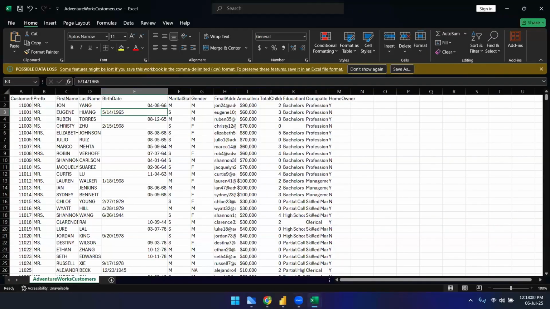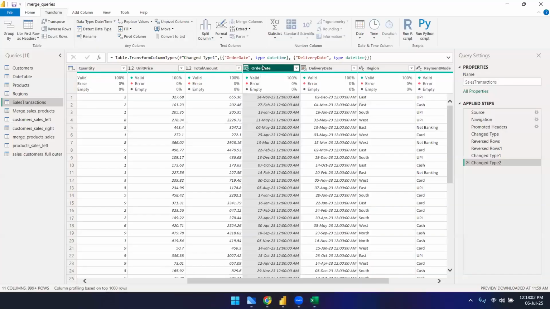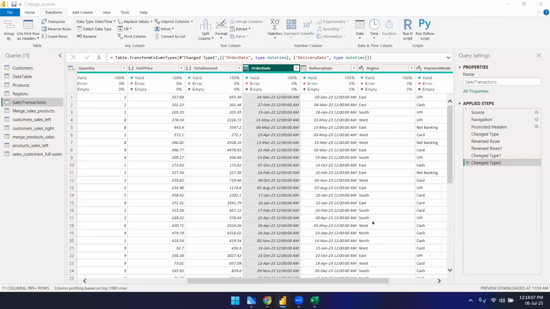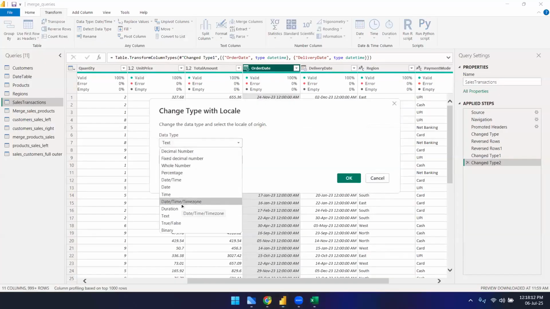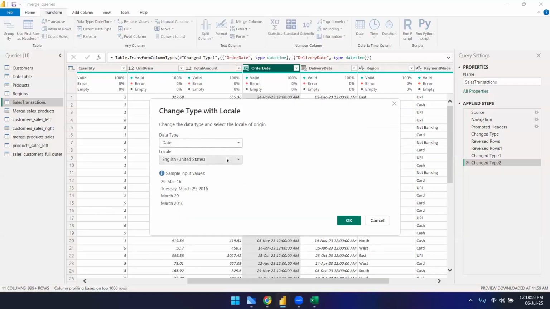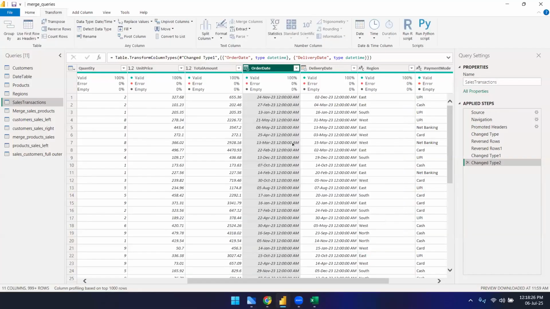Okay, birth date. For that column, you will right click on it, change type, click on using locale, and when you are doing that, it will ask you for the data type you are looking for. You will change it to date because in the Excel, it's only date, not date and time. And then select English United States or English India, but keep it consistent across all the different tables that you are loading there. Okay, you can try this, and if you are still getting errors, we will solve that in the doubt clarification. But did you understand how to change the data type?